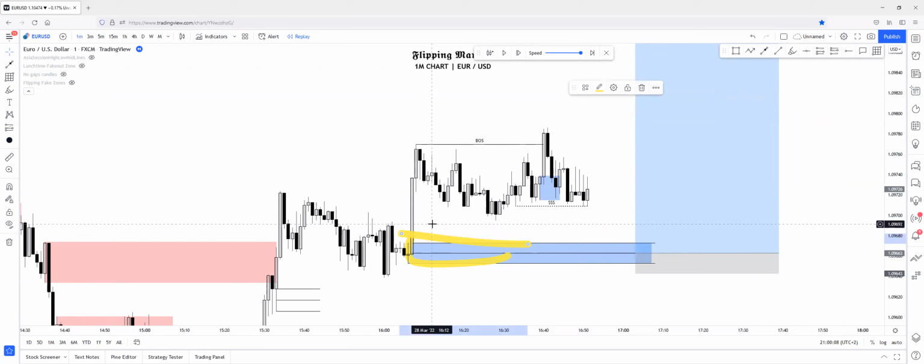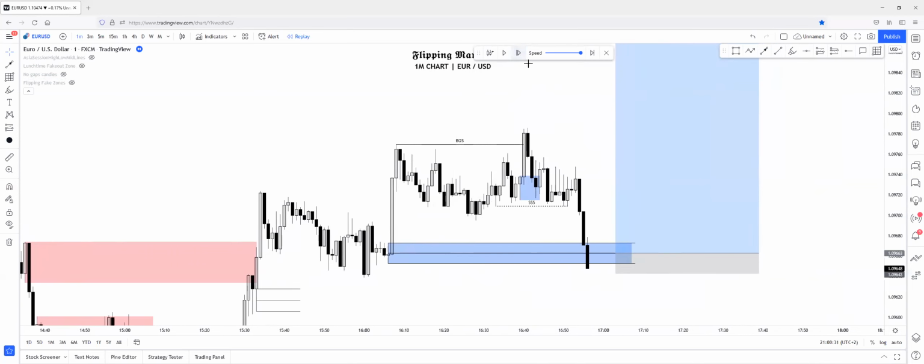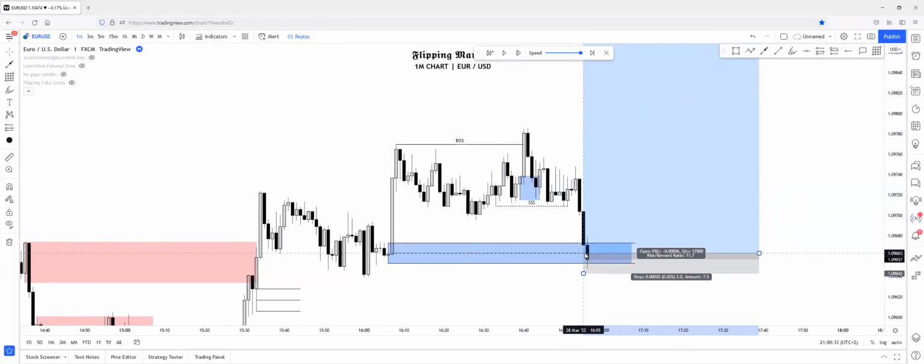Basically, that's what smart money is. It's smart because we are waiting for the orders to be swept out, and we are entering the market after the orders are being swept out. So we are entering with fresh new orders, right? After the old orders are being swept out, we are entering with freshly placed orders. So liquidity sweep, that's all. This is how liquidity works.